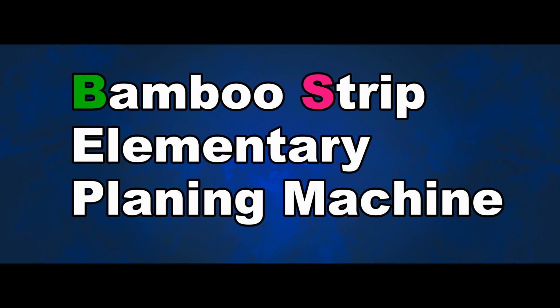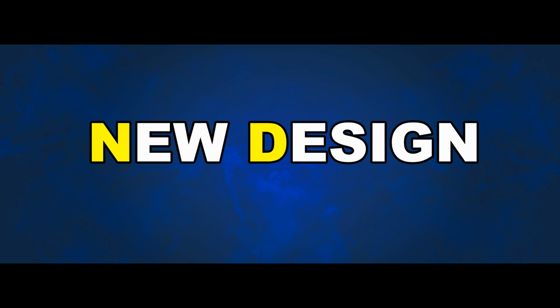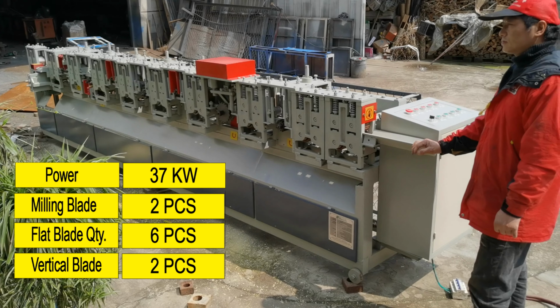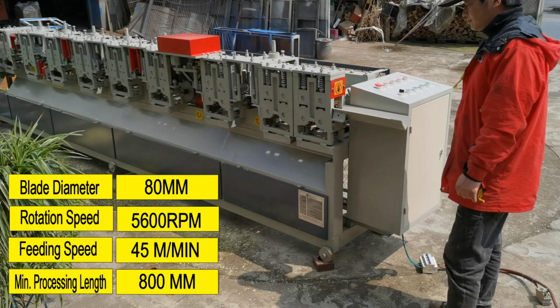We wish to introduce you our latest design of bamboo strip elementary planing machine. This machine is used after the bamboo splitting process. The main function of this machine is foresight planing, removing the knot part of bamboo and setting the width and thickness of bamboo strip.